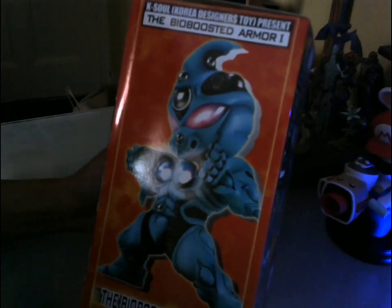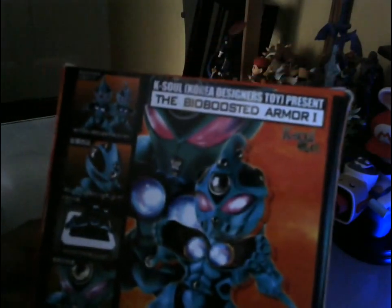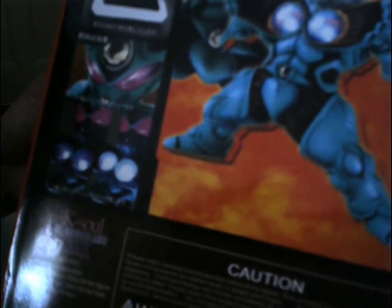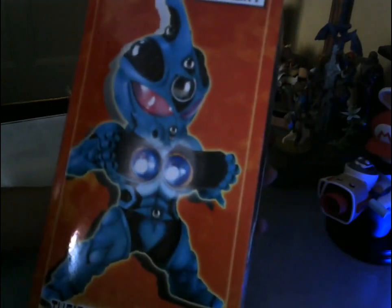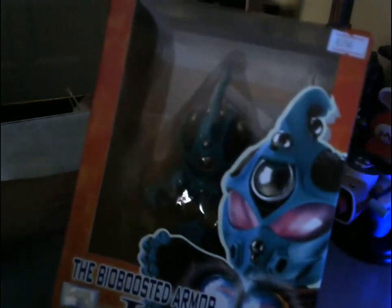So here's the box. It came from a maker called K-Souls, which I've also never heard of. This gives you a good look at what it comes with, and goes into a little bit of detail about what it does. One cool thing, if you might have noticed here, is that it can actually light up. I'll definitely be showing you that once I've opened it. Of course, just another screen of him using the Mega Smasher as well, which, if you've watched the series, is basically his ultimate move. So let's open him up. I've already taken the sticker off and everything.